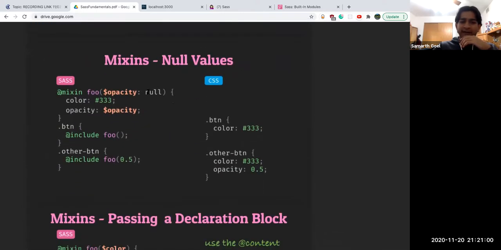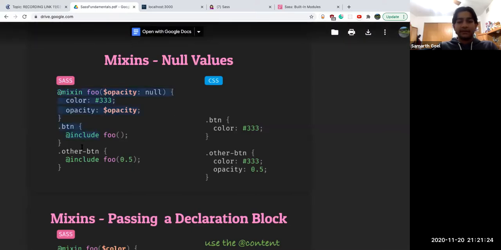Null values, usually you really don't need. If you don't want your opacity to be different than what is default, then I guess you could have a null here. These are all just different ways to make your life easier and help you write less code. So instead of having to write foo null or foo 0 or foo 1, you can just have a null right here and it'll automatically assume. And you can see right here that all this mixin code, all this Sass code, just transpiles to this CSS code. So it's the same as writing it without all this stuff, but it just makes your life easier and helps you write code faster.